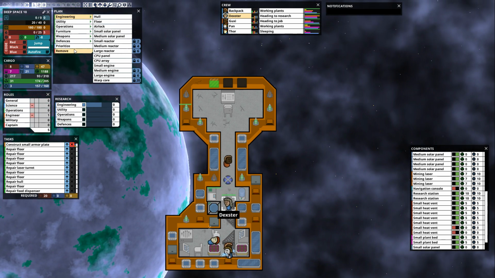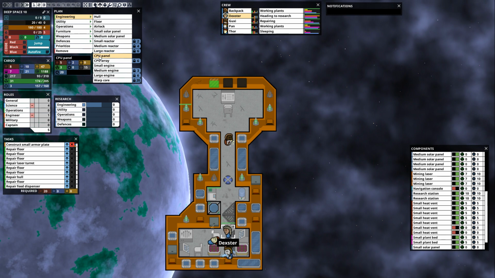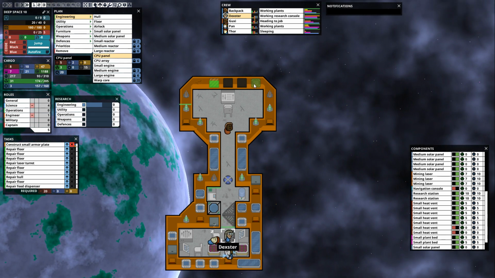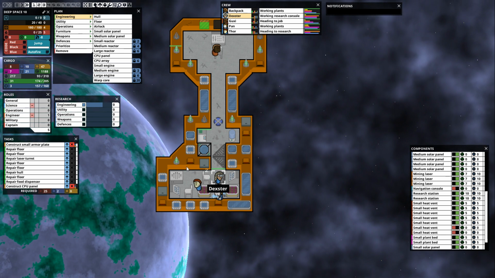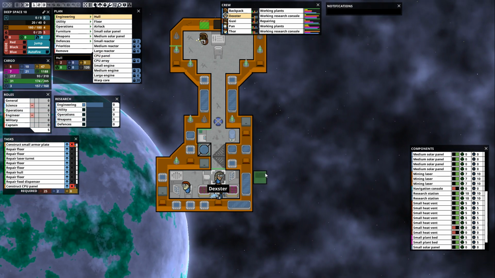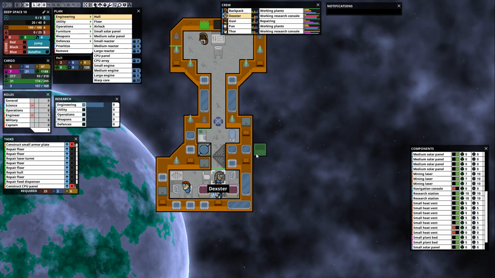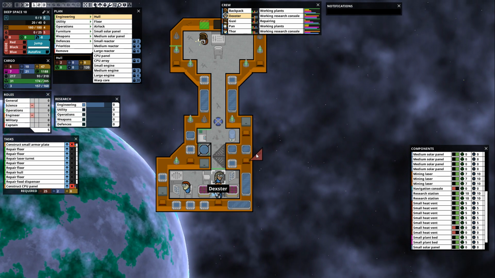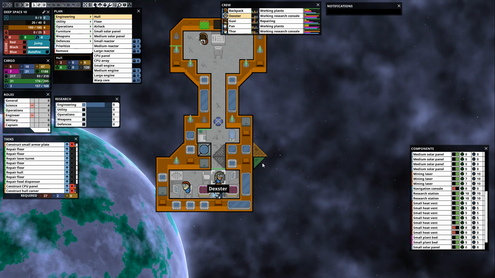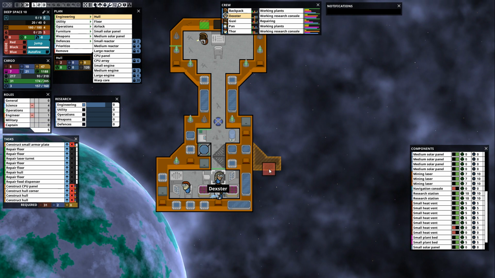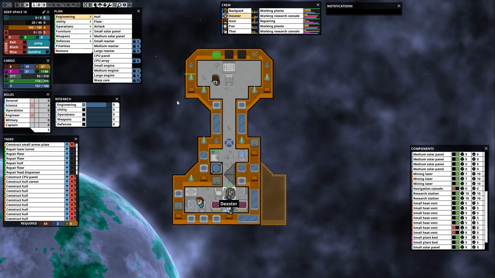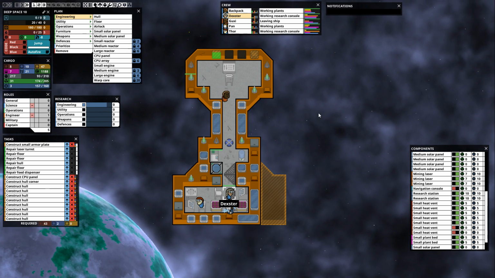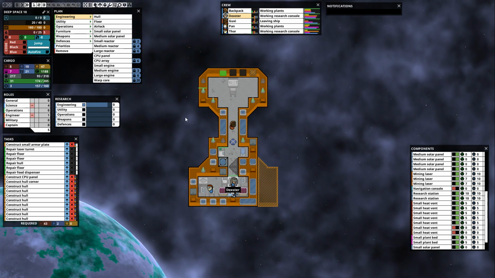Okay, we still need CPU. Power is okay. We can put another panel in. I'm going to throw it where we have room. I'm going to make this a little more symmetrical. I said before this wasn't going to be a symmetrical build, but I think it actually might be. Put some wings and build some wings over here. It'd be a cool looking ship.